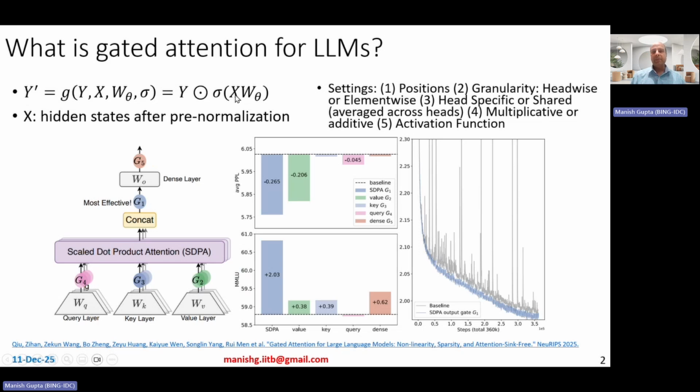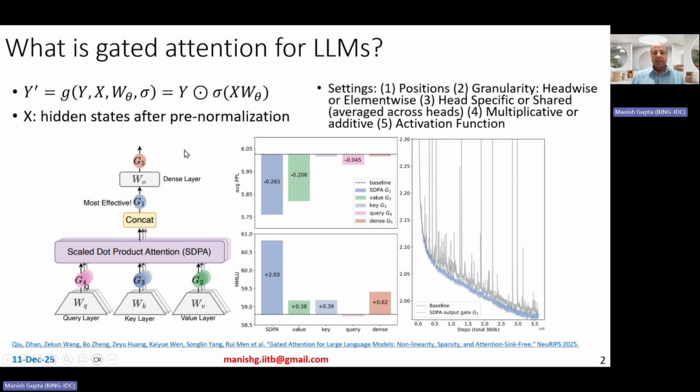And then you have these gate parameters W theta. You apply a sigmoid on top of them so as to decide the gate values themselves. And then you multiply these gate values with Y so as to decide how much your Y should be attenuated. Since you're using a sigmoid function here, your gate values are going to be between 0 and 1, so your Y is going to be reduced in some ways. Some of them will just become zeros if the gate value returns 0.